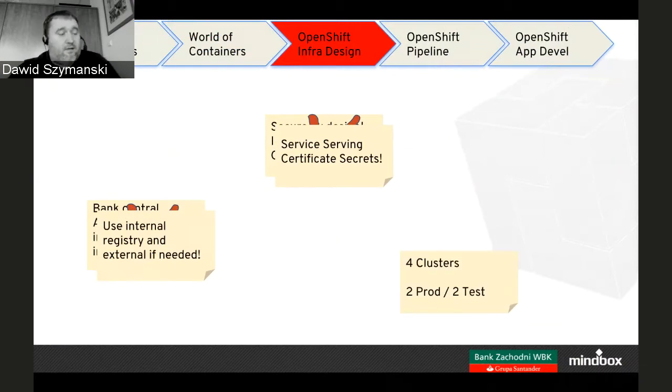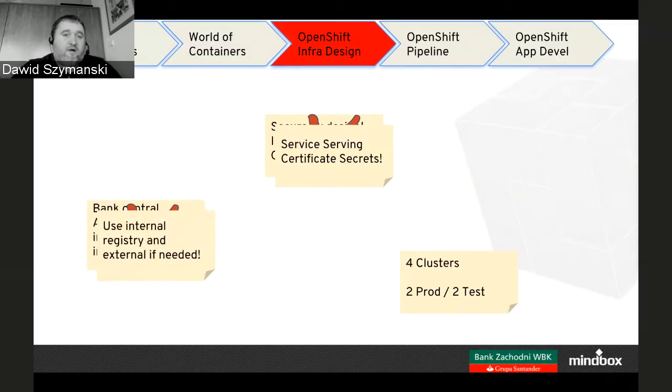Another thing was that we decided, as a bank again, and having experience in the old technologies, that we need 4 clusters. We need 2 production clusters and 2 test clusters. Why 2 production and why 2 test? Because in a bank we have 2 different types of applications. We have applications that are hosted only internally, only for workers inside the company, like the front-end application used when you come to a branch of the bank and you want to, I don't know, get your money or have a credit or something like this. Then a bank worker handles your request in an internal front-end application.